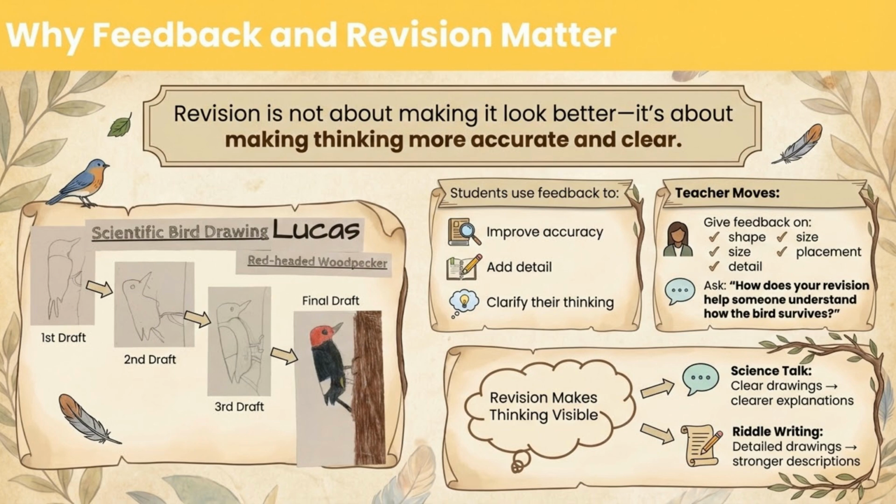Now, a key part of this work is feedback and revision. Revision is not about making it look better. It's about making thinking more accurate and clear. As students revise their drawings, they are improving accuracy, detail, and clarity. This directly impacts both the science talk and the writing. If students can clearly show how a body part works in their drawing, they are much more likely to explain it clearly. So drawing is not an art activity, it is a thinking task.